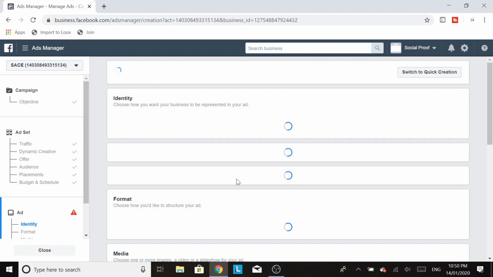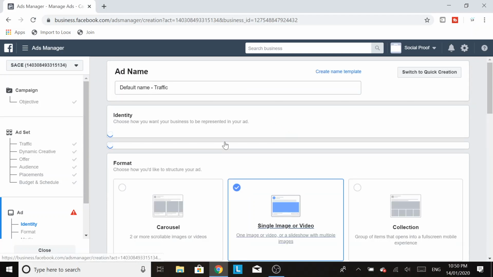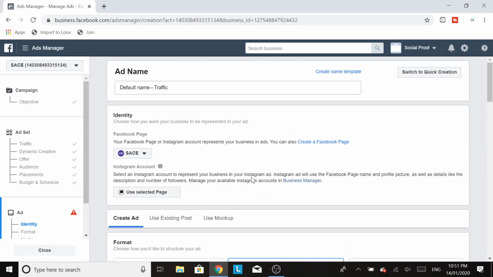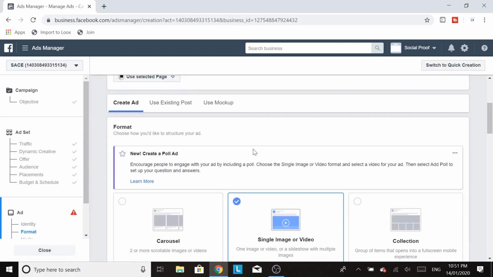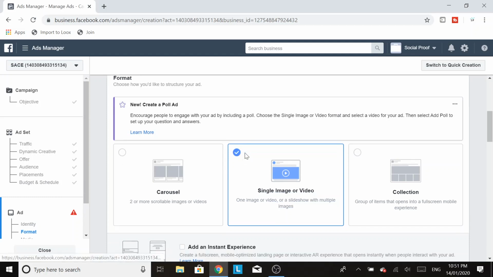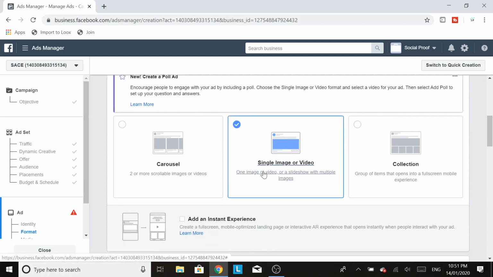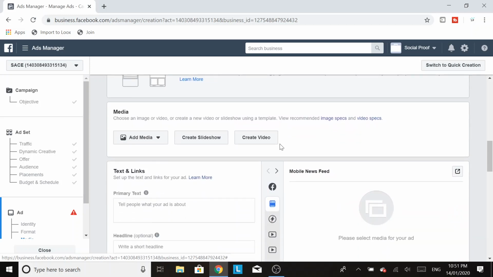Now this next part, this next page is where we're going to actually set up the artwork or the content for the ad. So here we'll choose a single image or video, and I advise you to do this option as well for your first ad. We'll scroll down.